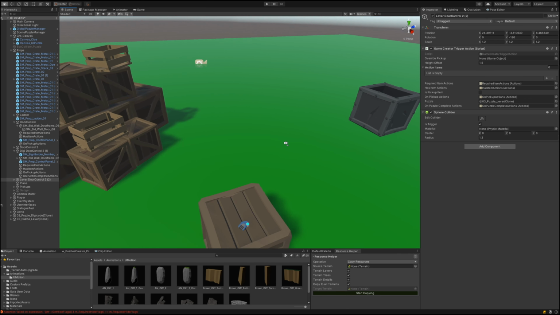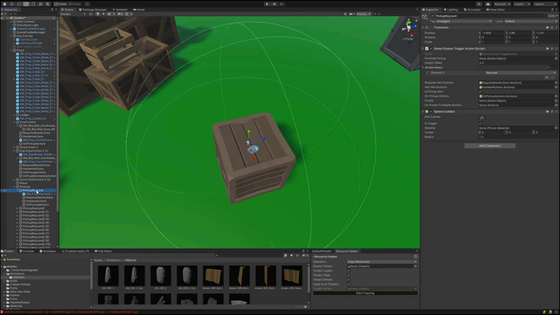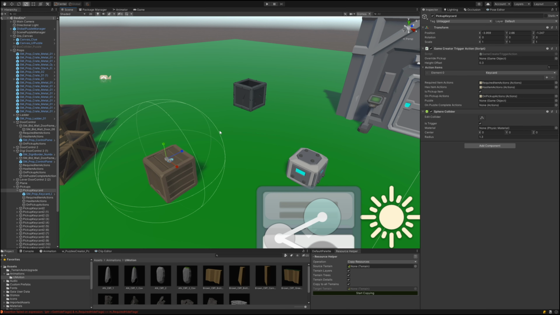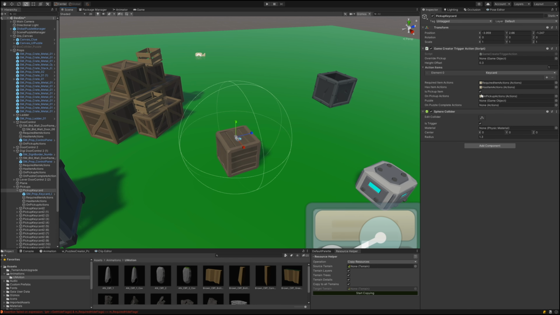Now this script also deals with picking up. If I click on this item, pick up keycard, we can see again that this has the Game Creator trigger action. The reason I'm using the same script for this is because I can then have the interface popping up in the same way. So for me it made sense to use the same one for the sake of adding a tick box, is pickup item. Instead of requiring this item, because it's got is pickup item, it will put that item in the inventory.